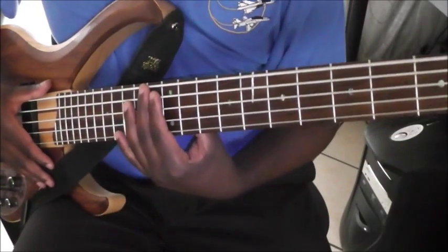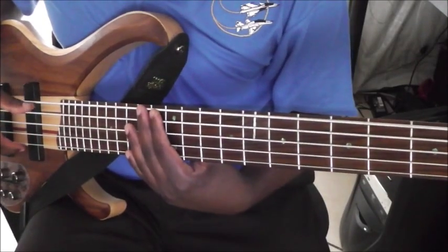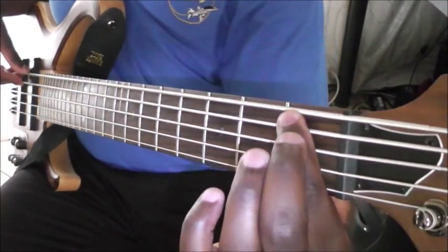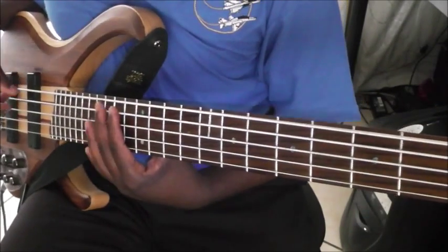Hi everyone, I'm gonna do a tutorial for Remember Me by DJ Clock featuring Beatenberg. The song is played at the key of F. This is your F here, this one. And I'm gonna do it using a 5-string bass, as you can see.